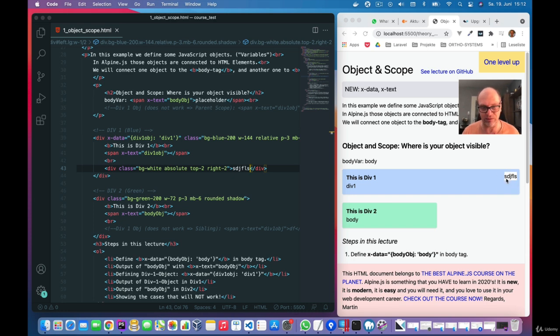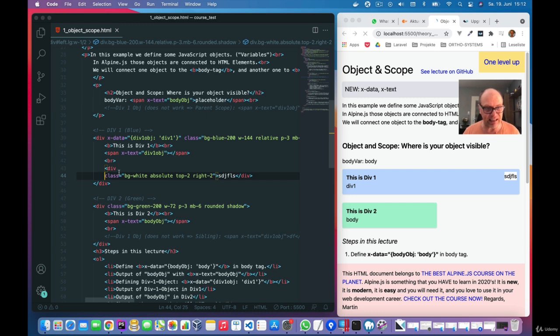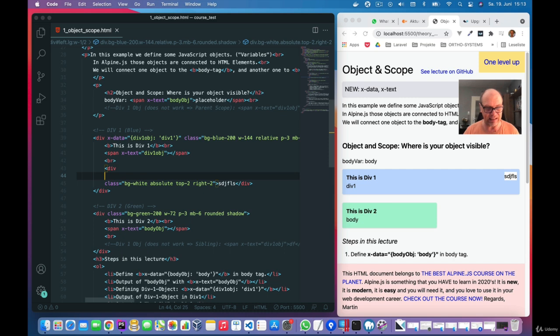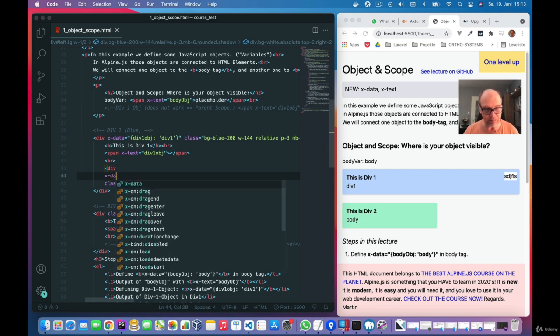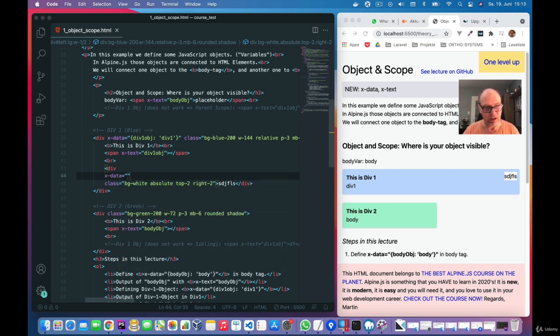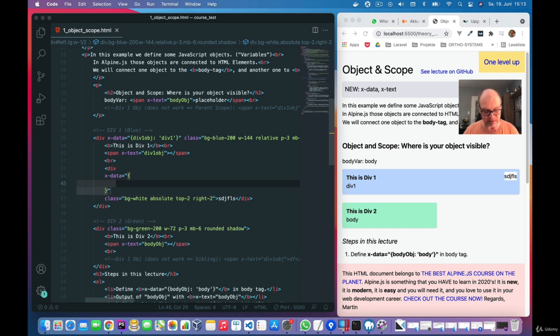Okay, now this div here I want to give another scope. So the scope that we are creating now is inside the div1 scope. Okay, so we will place another x-data in here. First an object, of course, and then we will give a key of nested, for example, and we just say hello here.